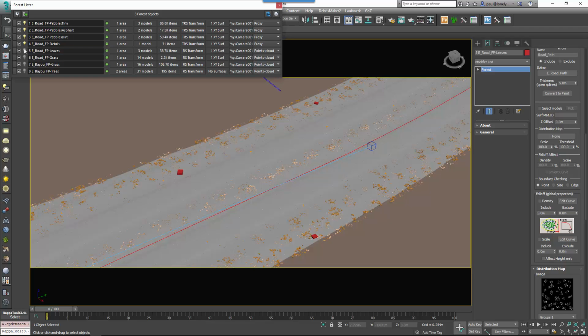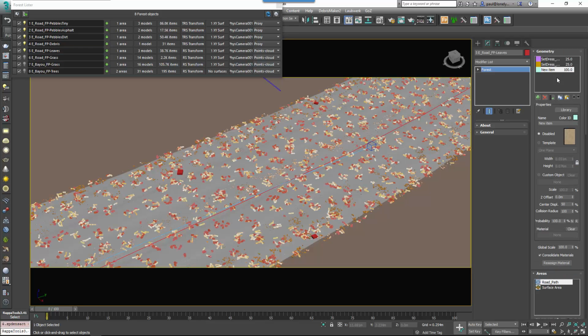The road is flanked by trees, so we'd expect to see some leaves. These are added in a fifth layer. Inspecting the items list, as well as the leaf geometry you'd expect, we also have once again a disabled item to create more realistic and uneven distribution. To create more spaces, more gaps than leaves, the leaf items probabilities are reduced to 25%, while the disabled item is left at 100.